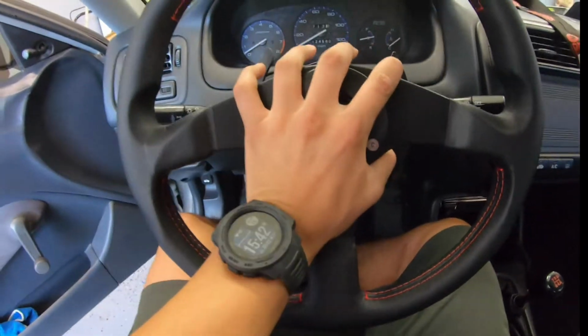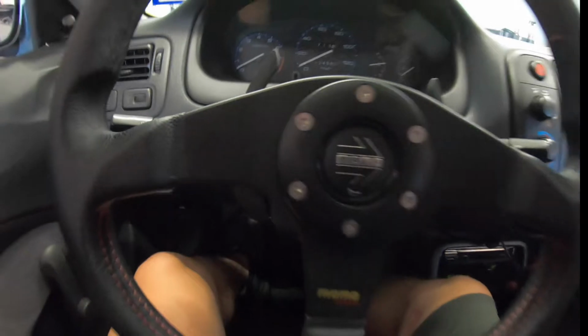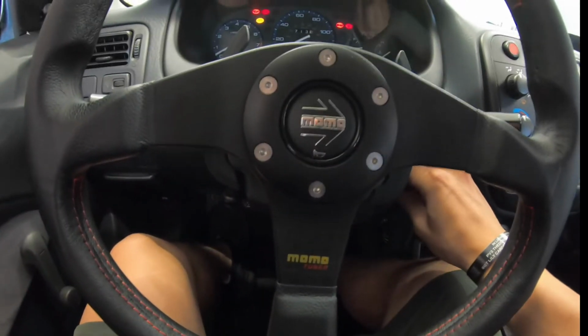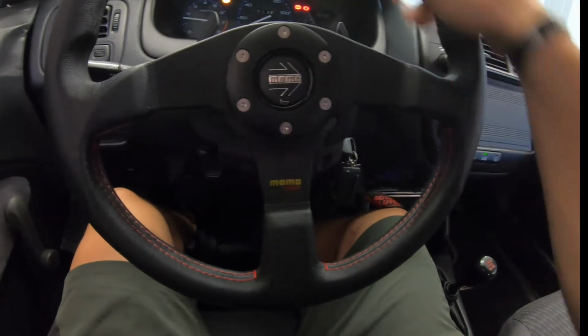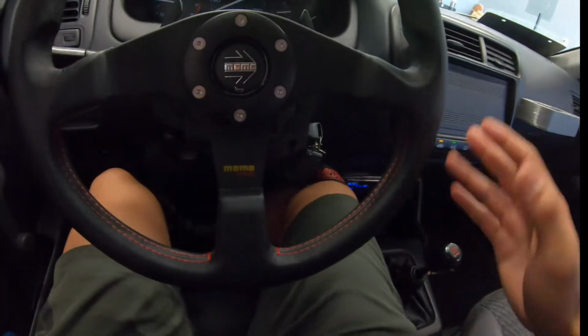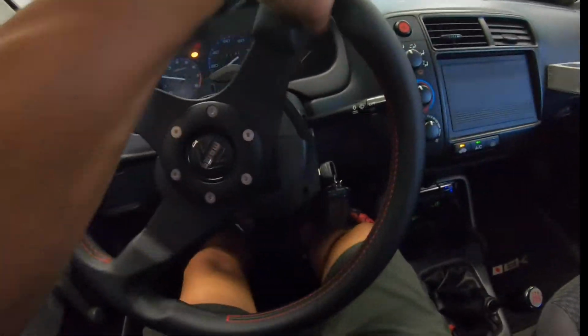You know, I absolutely love this quick release and the steering wheel. It feels so freaking good. It's like such a mature, I don't know how to explain it, man. It just feels so mature and grown up. The steering wheel is not like an energy steering wheel that is just not that well made. This right here feels like really well made, and I really love that feeling. But let's get this car out the way.